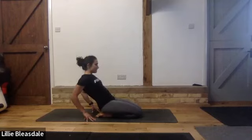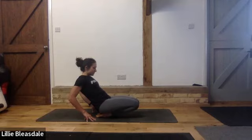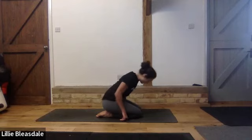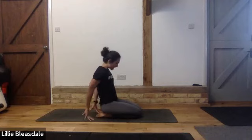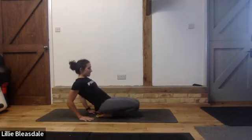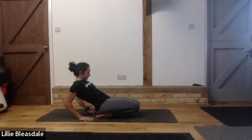So leaning back, fingertips behind you, lifting up through those knees. Good, and send the legs back down to the front again. Maybe just wiggle your way around. Last time, hands behind us, maybe the whole of your palms on the ground this time. Lift up the knees, shins stretching, tops of the feet stretching, opening up through those ankles as well. We often forget about our feet. They're so important.